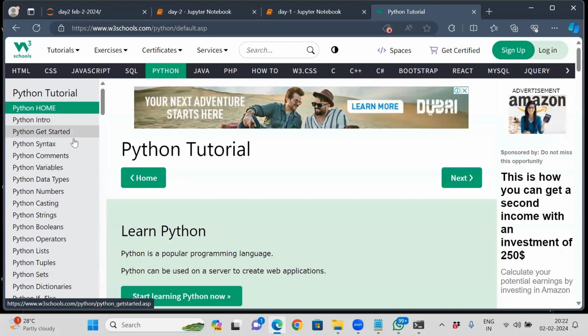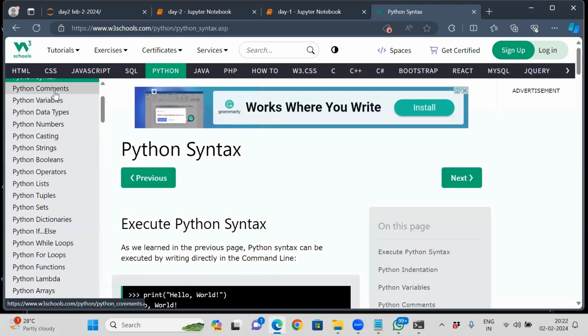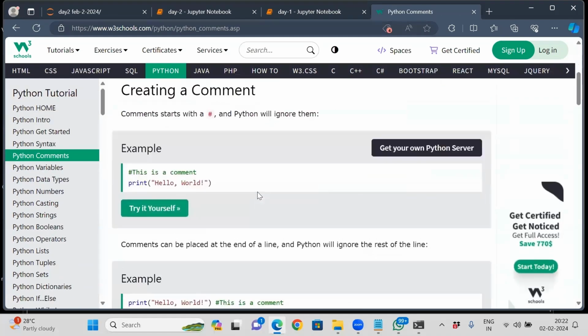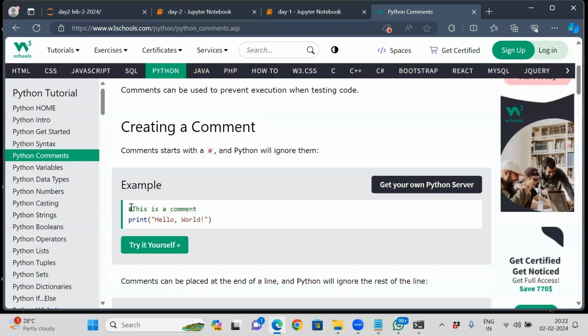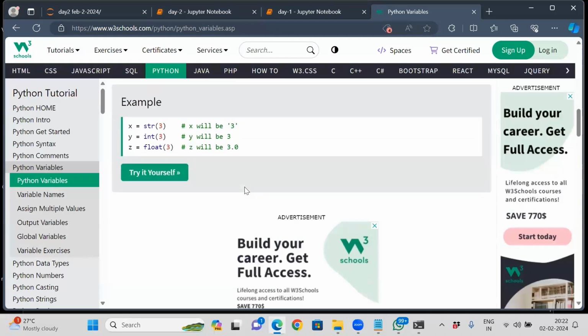You can go with intro, syntax, everything. How to take comments, I did not explain comments. You can use hash for comments. You need to go through W3Schools for these basic things, and follow my classes, where I'll cover most of it. Python variables, how to declare them.